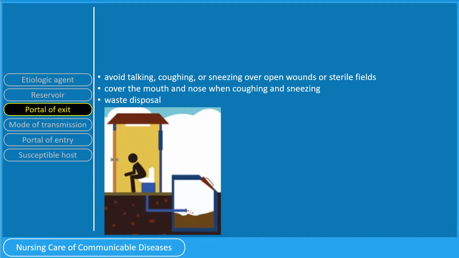There is this sample question in which you're asked, the client is a chronic carrier of infection. To prevent the spread of infection to other clients or healthcare providers, the nurse emphasizes interventions that do which of the following? And the correct answer for that is to block the portal of exit from the reservoir. And this especially holds true because the patient is a chronic carrier of infection.